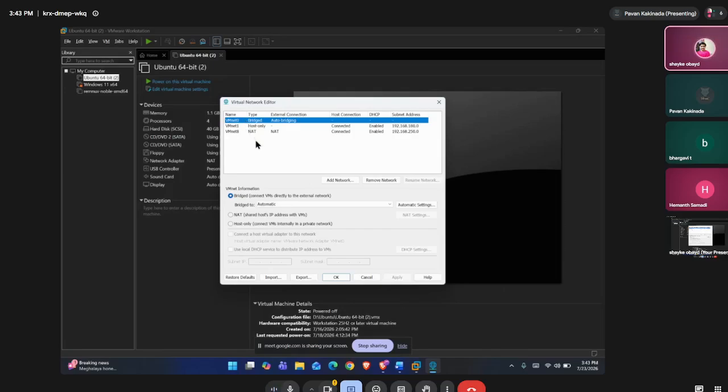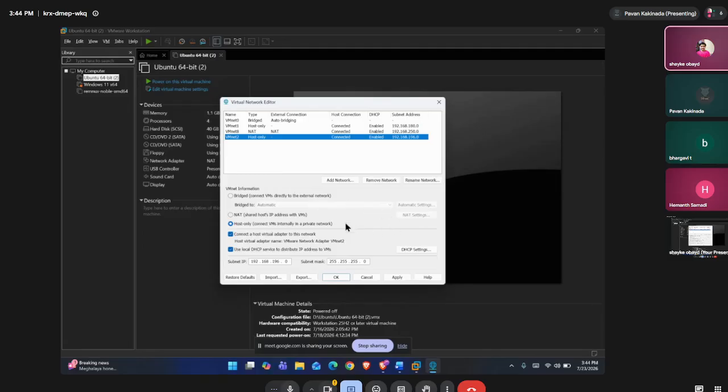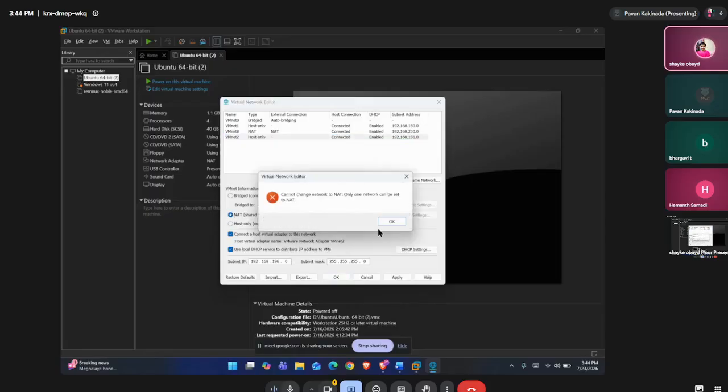Okay. Now what you do, you create one more network, add network, VMnet 2, that is a host only network. Okay. So you can configure it as NAT also, but only one it will take.